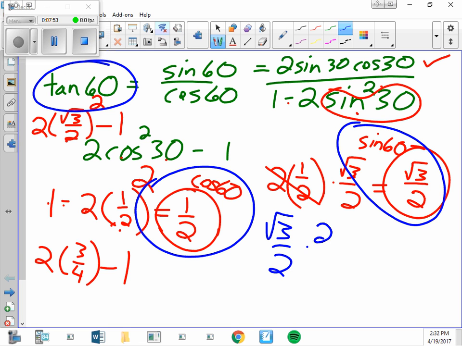Oh, so you zoned out on purpose. Okay, the 2's cancel. The answer is root 3. Now, couldn't we have found that out an easier way? Yes. It's a freaking circle. But you need to understand the formulas because we're about to do something where the formulas start blending together.